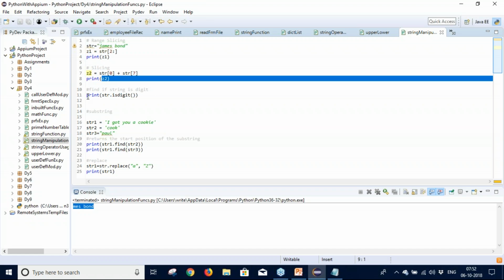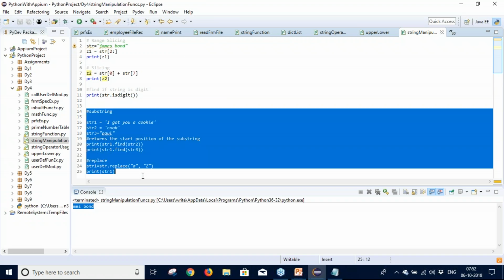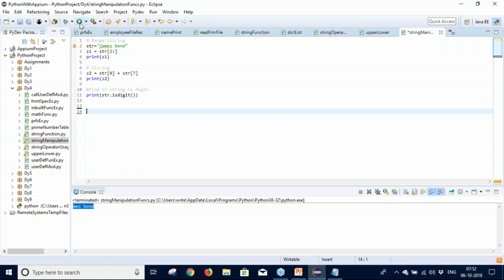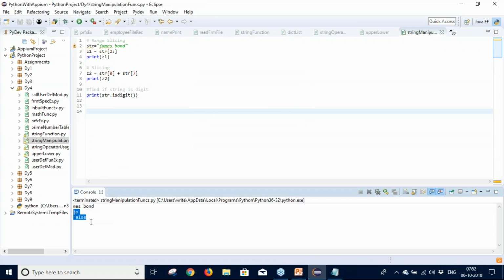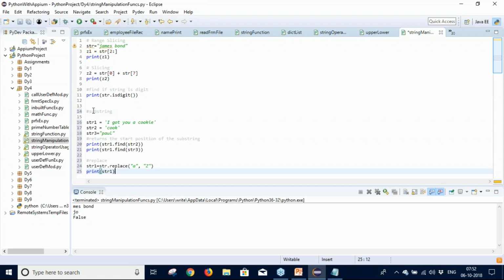Then let us say we want to find out whether the string which we are working on is a digit or not. So this should print either true or false. Okay. Sorry, at 7th position we have O, so it is JO and false.